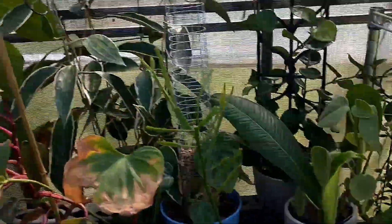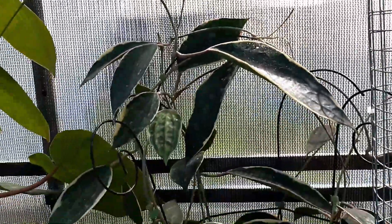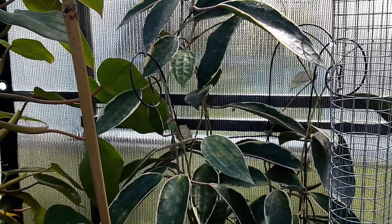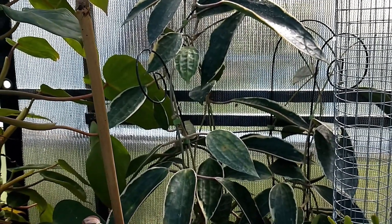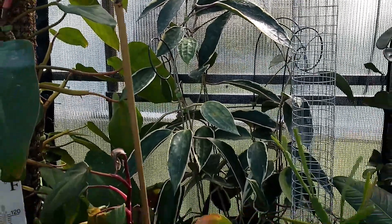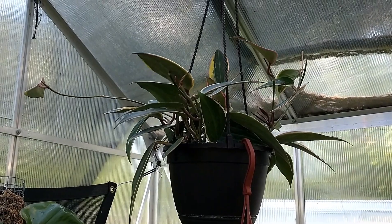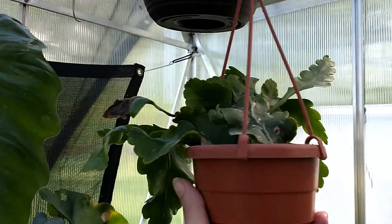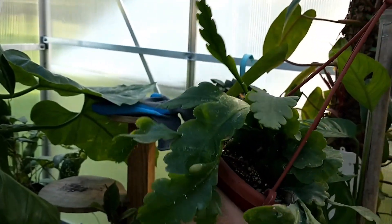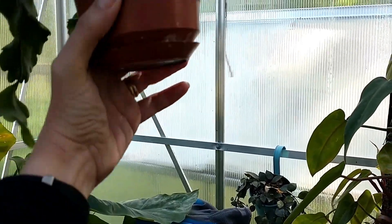Everything out here is doing pretty good. Oh look — actual spider webs, and this has only been out here a couple weeks. That's hoya macrophylla albomarginata — I think it might be latifolia albomarginata now. The other one is up there in a hanging basket looking pretty good. The pseudorhipsalis is angry — this one had scale, you can still see where I've dug it off. It's not being beautiful in those areas, but she has a history, she has a past. We love her anyway.